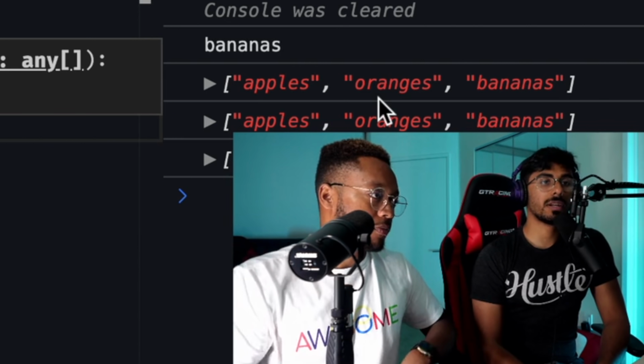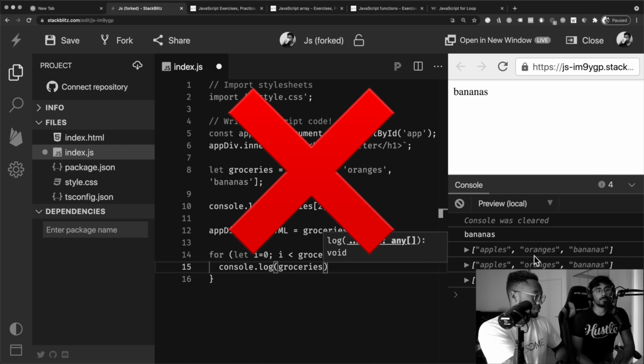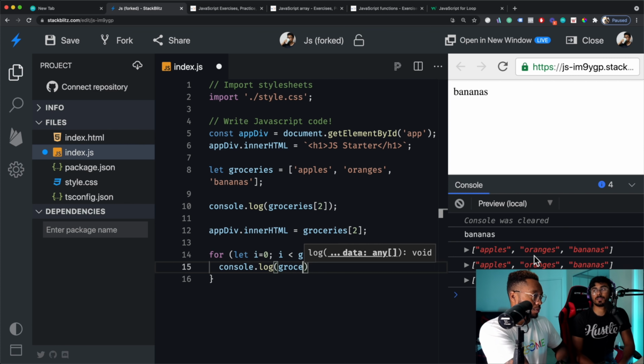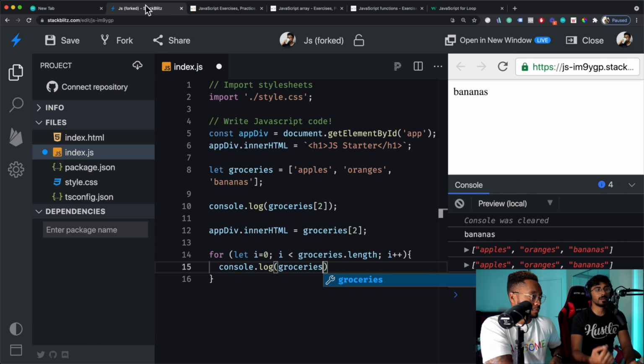So did you do what I asked you to do? You asked me to loop through all the items in the array and just make sure that each of them prints out line by line. But what's happening here instead? What is it currently doing? It's just going to give all the arrays over and over and over. Yep. It's just giving that array 3 times. When you do groceries, it gives you the array again and again.